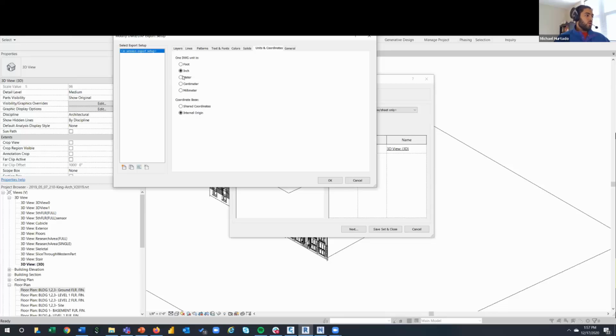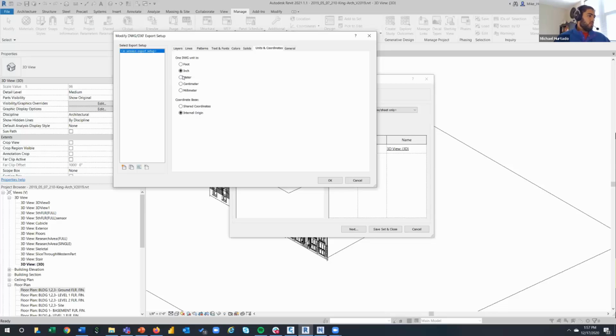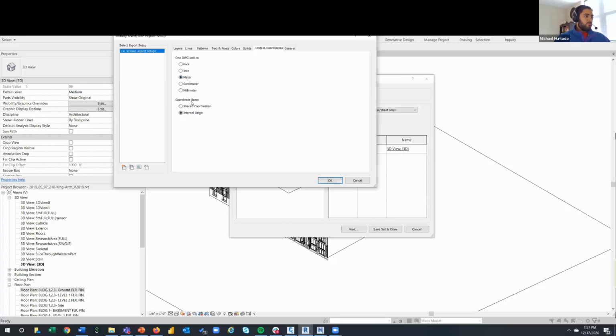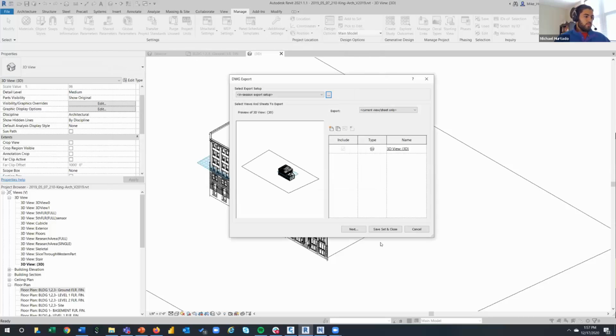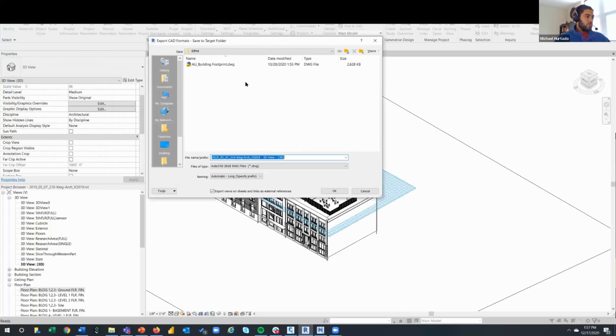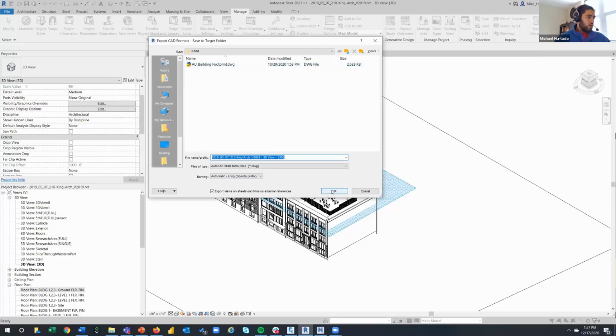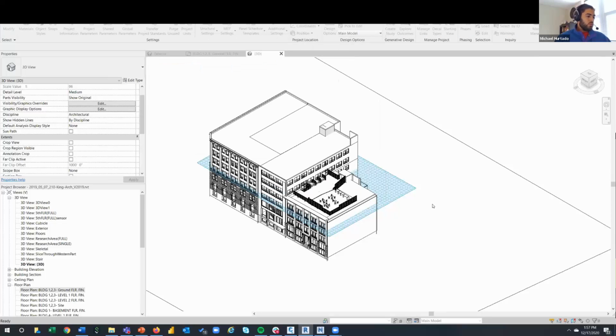For us, we know that we're in Canada, or supposedly in Canada for this project. So I'm going to go to meters. And for the coordinate base, you want to use shared coordinates. Press OK. Click Next. And I'm going to leave this alone, and it's going to now export my Revit model into a DWG.